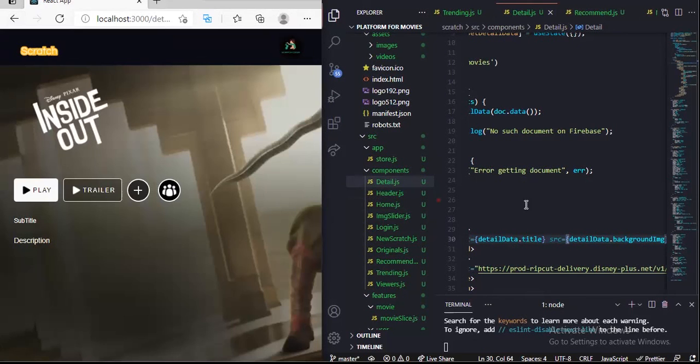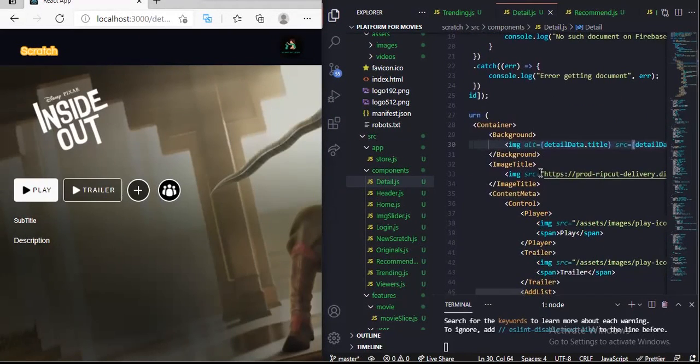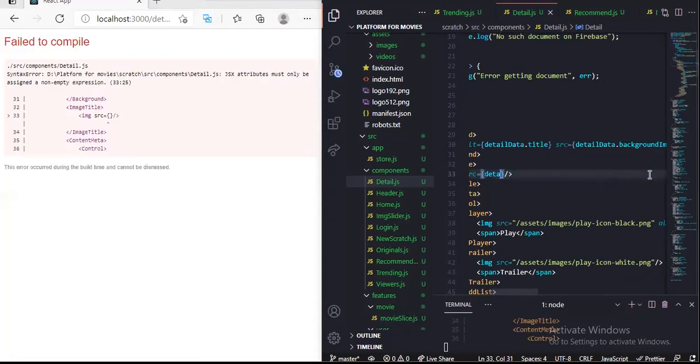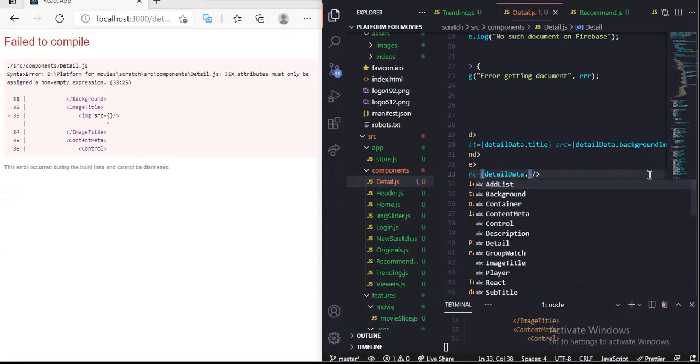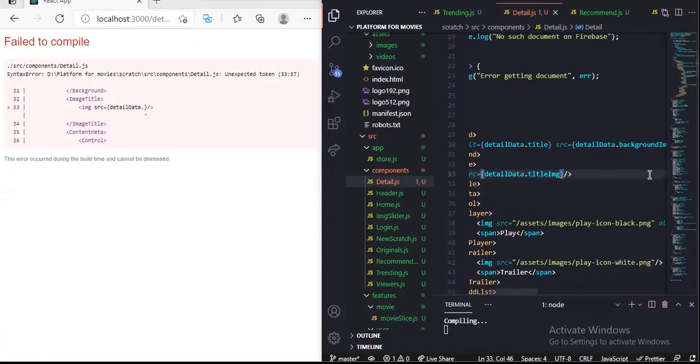Okay, so let's add the another. So here also image title will have the source of detail data dot title image.